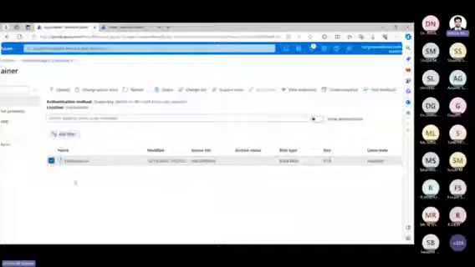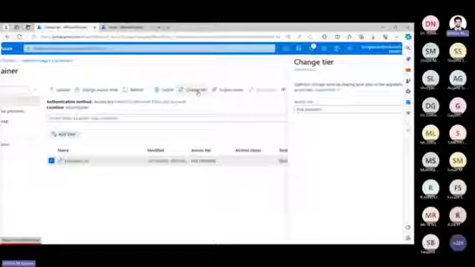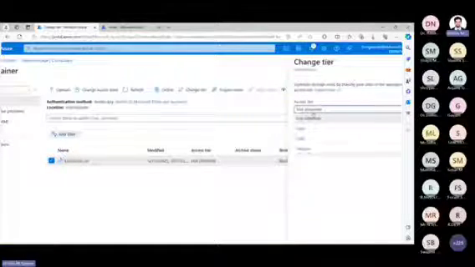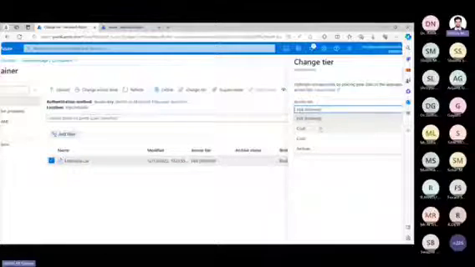For example, I created everything in a cool setup for low cost. Later I realized this one file I need to access frequently. You can change the tier here. If it is cool, I can change it to hot; if it is hot, I can change it to cool.